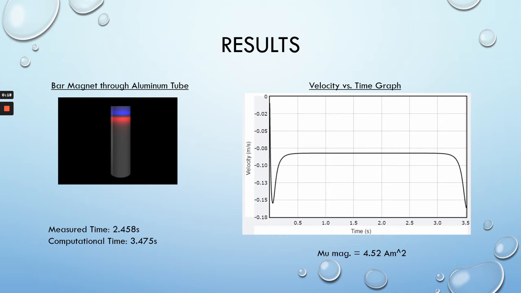As you can see, while the magnet is falling through the tube, it is not experiencing any acceleration and therefore has constant velocity. In the bottom left are the computational model and in-person time measurements of the magnet falling. There's a fairly large discrepancy between the two, approximately 1 second, which can likely be attributed to either miscalculation of the dipole moment magnitude in Lab 3 or an incorrect induced current value.